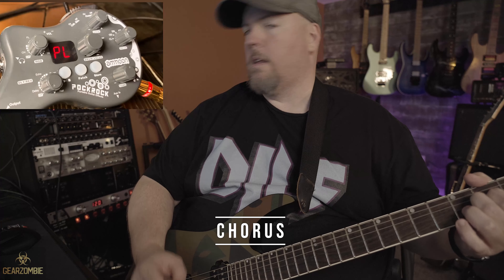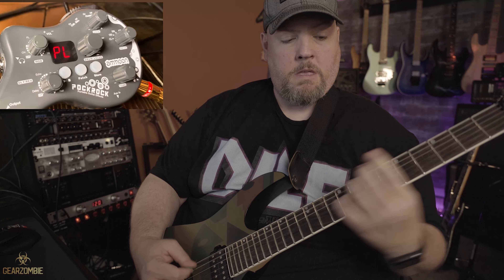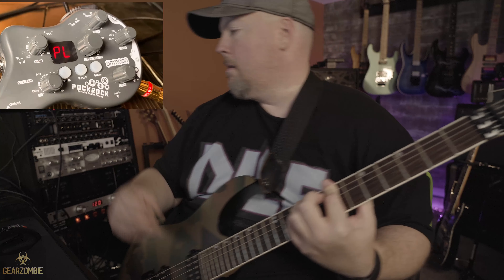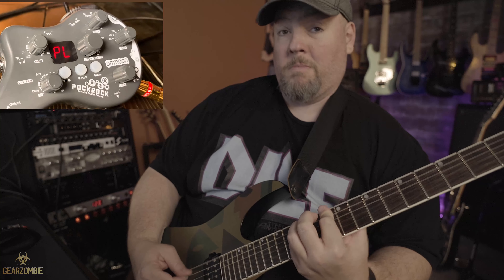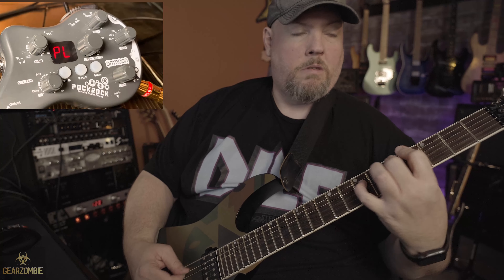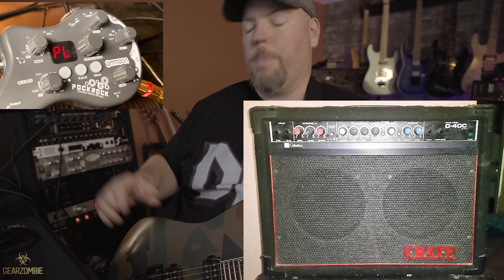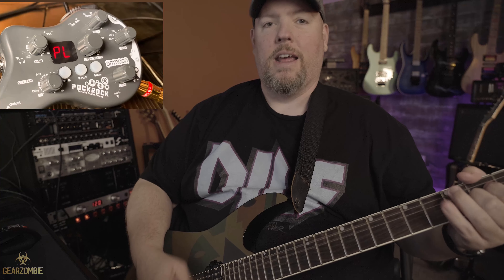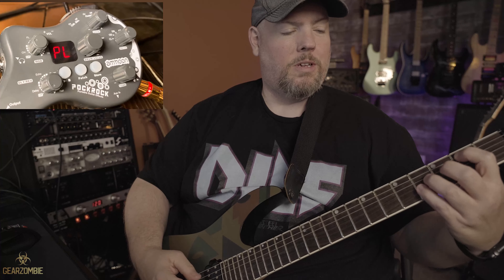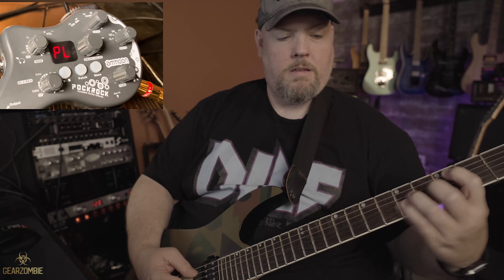Chorus. Oh, that's sexy. Now I'm back in — I was kind of falling out with the delays, they weren't really doing it for me. But that chorus — silky. The heavier chorus. That sort of reminds me of the first amp I had that did stuff when I was a little kid, which was the Krayt G40C. I think it had two 8-inch speakers in it, and it had a stereo chorus. You used to just crank that, and it had old-school onboard reverb tanks too. Solid-state madness. But that's what that reminds me of.